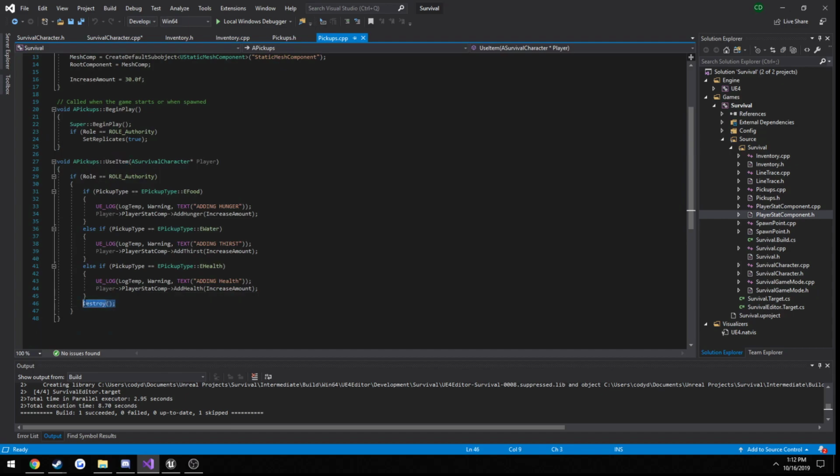Oh, I just called destroy. Alright, so we don't necessarily want to destroy the item. I almost think it would be better just to hide it and make it invisible with no collisions.